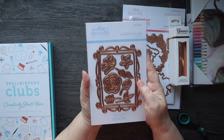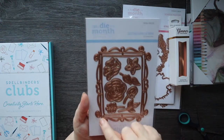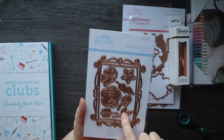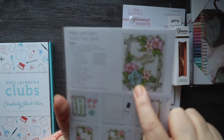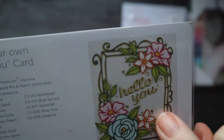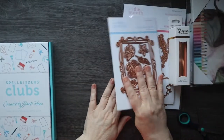The small die of the month is called Sketched Florals and Frames. There's a lovely whimsical frame with lots of cut-outs, and then lots of really beautiful intricate flowers — perfect if you like paper piecing. In fact, that's exactly what they've done on the example: the outline cut in dark blue, the centre in yellow, then paper pieced in light blue. All of the flowers have been done using different colours and paper piecing, and there are instructions on the back.